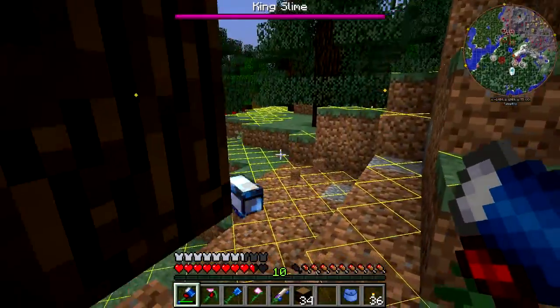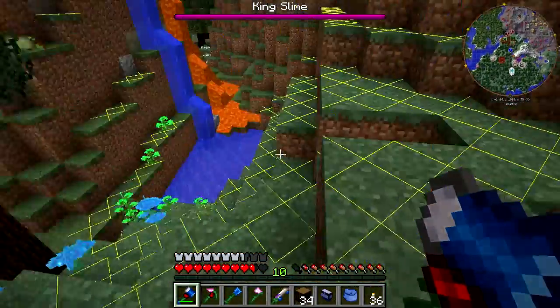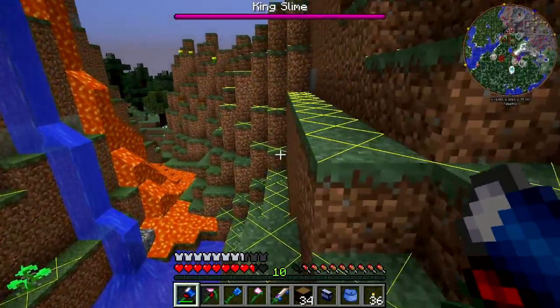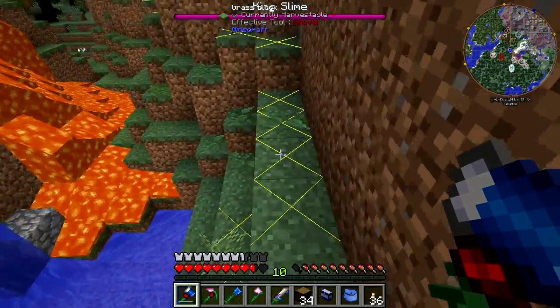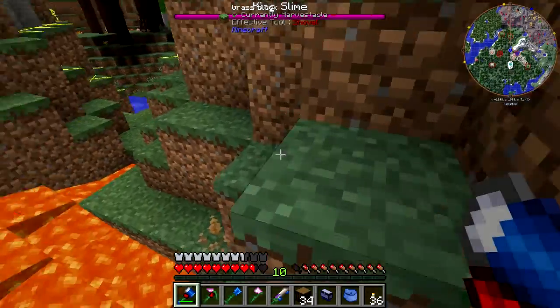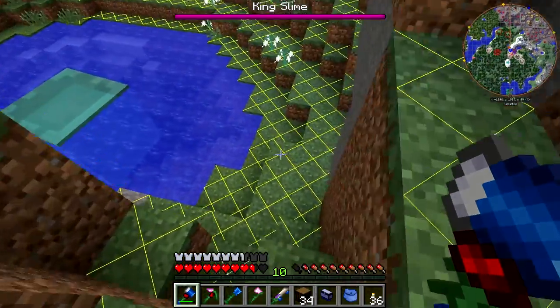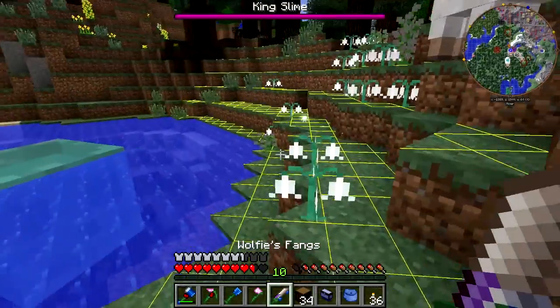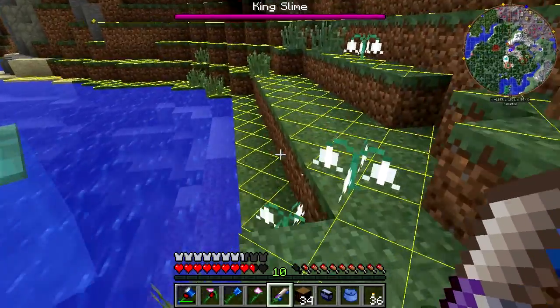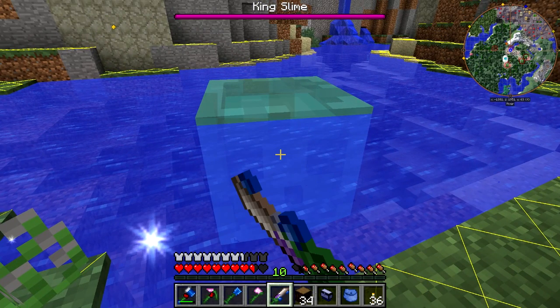Hey, Munchie. I don't know if you disappear when it comes to lava, if you fall in it, but I'm not gonna take any chances. Alright, so I think he's on this side. Yep. He's on this side in water. Now, if he chases me, is he gonna be able to get out of the water? I don't know. Let's just try to hit him a couple times.